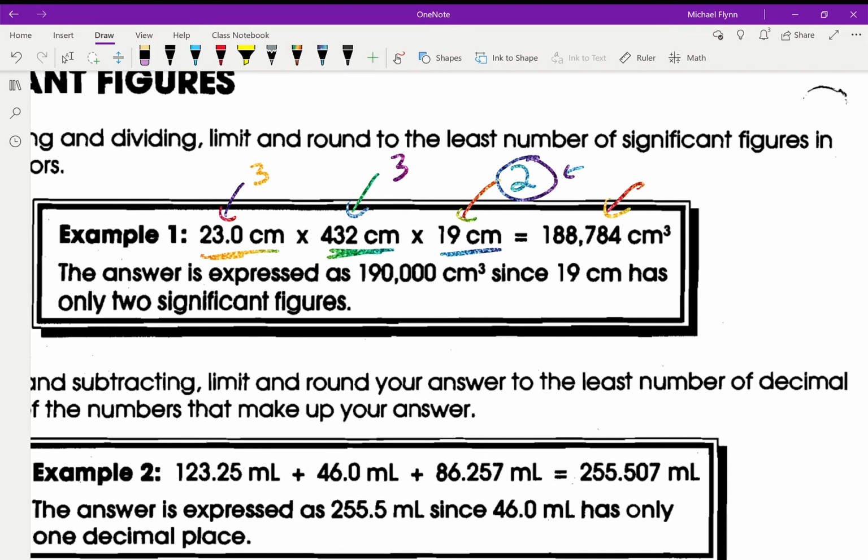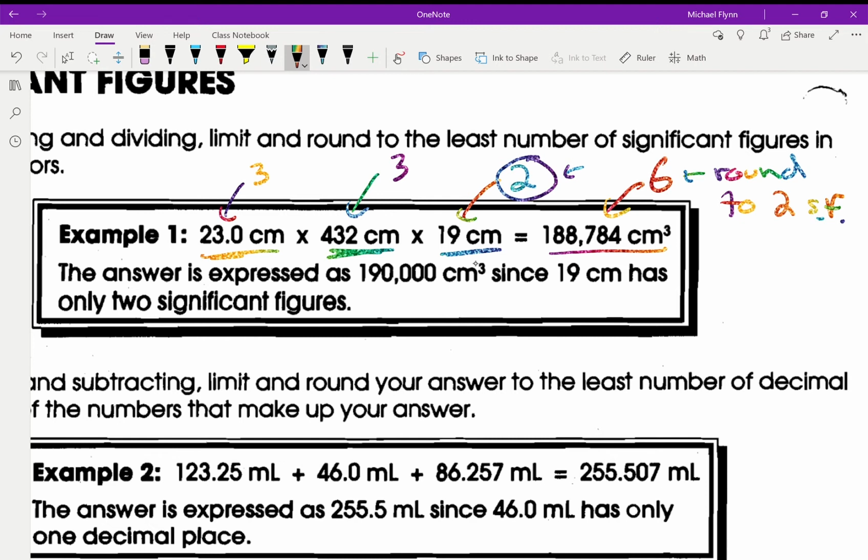So he just pulled out, this is what students do, right? You pull out your calculator and just multiply these 3 numbers together. That's the number you got. But wait a second, you can't have that kind of precision in your answer when one of your measurements was quite small and therefore not very precise. So we have to round the answer to 2 significant figures, because the one I circled only has 2.